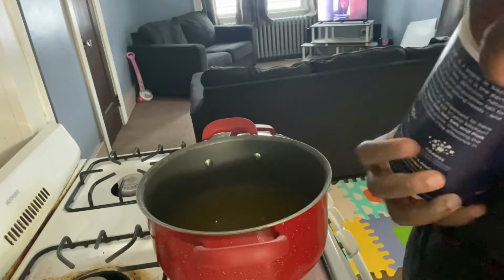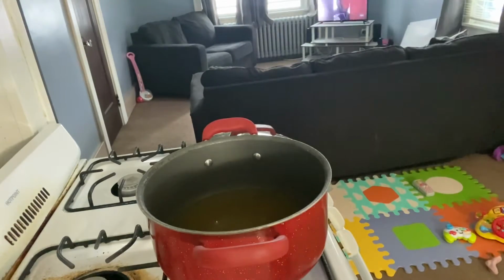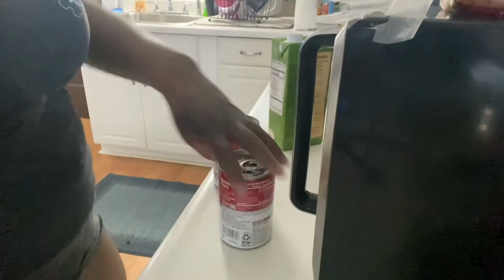So now I am going in with some salt just for flavor and to get that boil going.